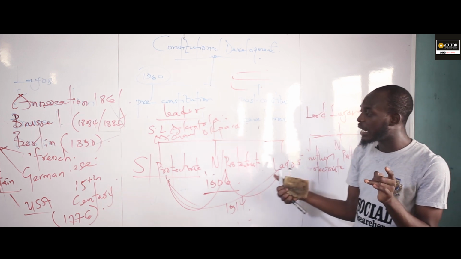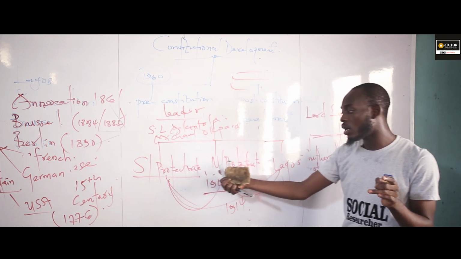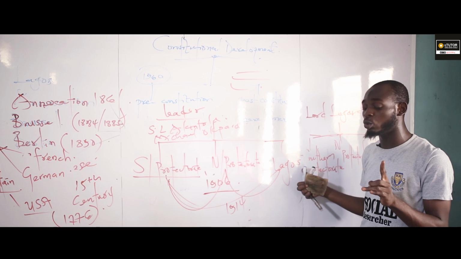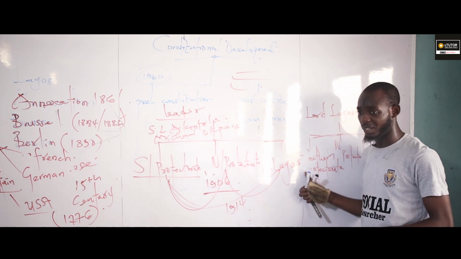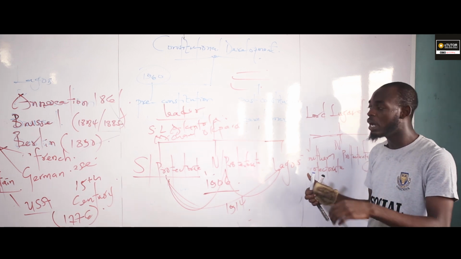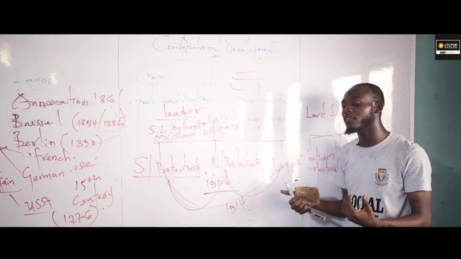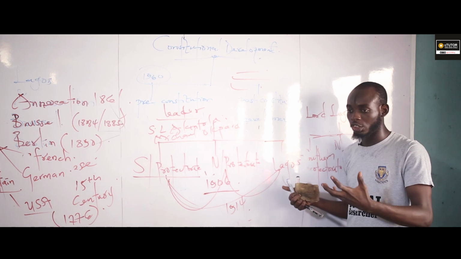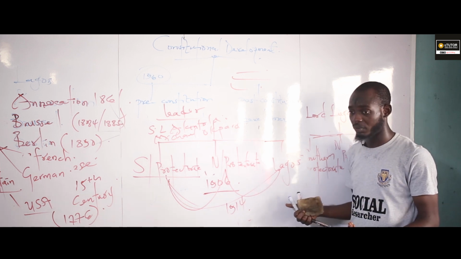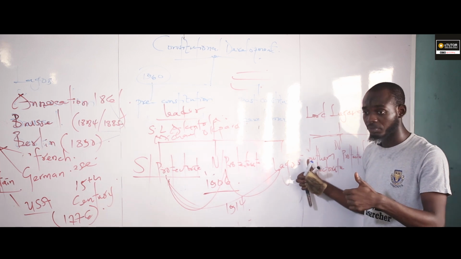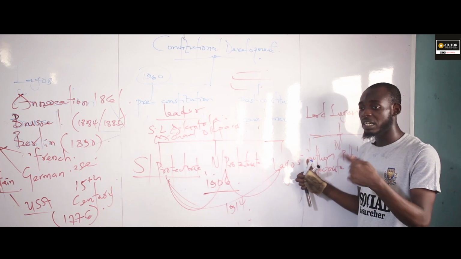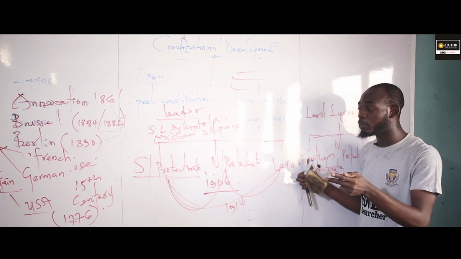Now, when he combined the Southern Protectorate, Northern Protectorate, and Lagos Colony together in 1914, he was made the first Governor General of Nigeria. That's why I tell people, the number of Governor Generals we have is much. They are up to seven. The first person is Lord Lugard. The second person is Clifford.